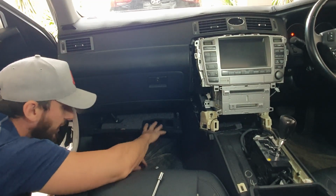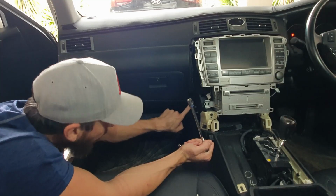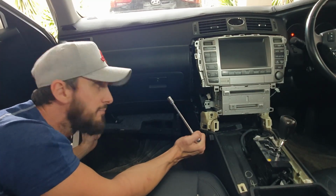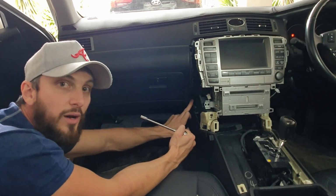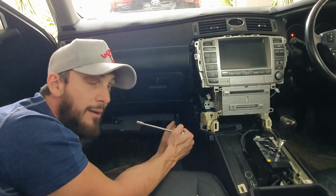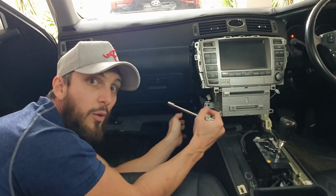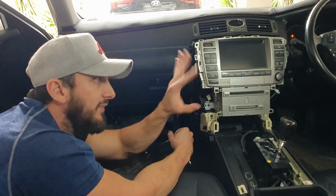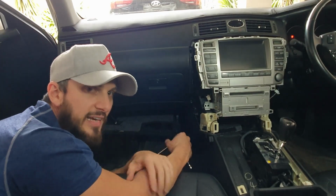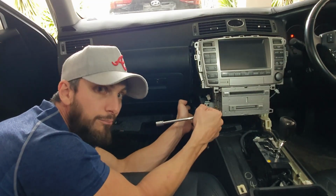So that's real easy. Okay, and again, the old trusty M10. We've got 1, 2, 3 M10 bolts. Now to get access to this one, you're going to have to pop this panel out. If you want to see how to pop that panel out, it's really easy. You literally grab it here, pull it directly forward. But I have got a video pulling out this whole dash section, which you can find up here, and you can just see how to pull it out there if you're worried. But don't worry too much, it's just a direct pull out with a bit of pressure.